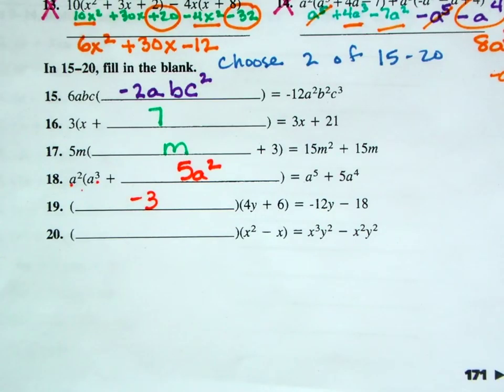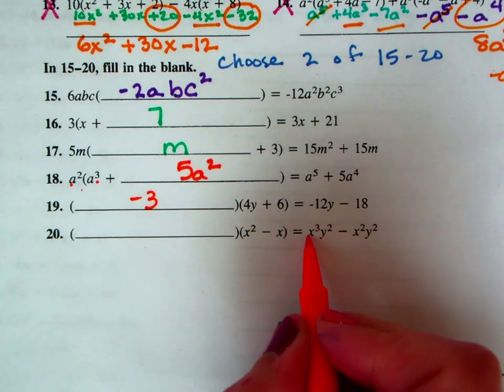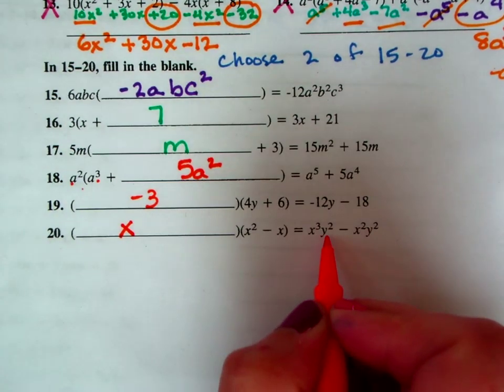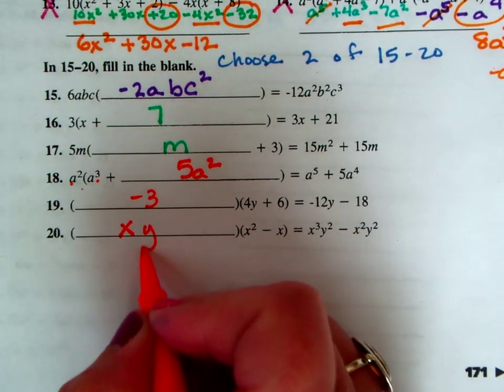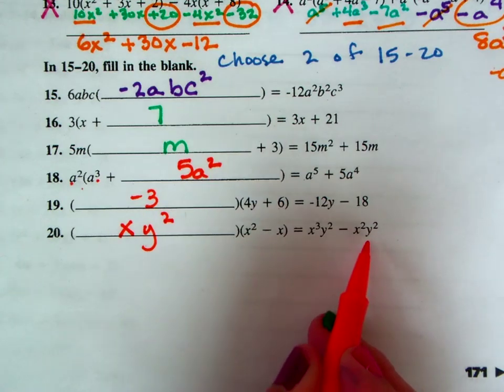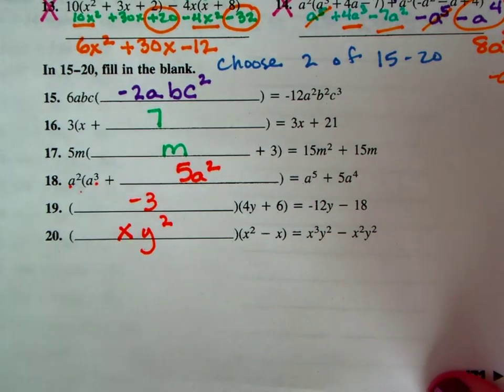And the last one actually isn't too bad either. So I need to get from x squared to x cubed y. So I need another x. And then with the y squared, I'm also going to need a y squared. So now let's make sure if I multiply that by x, I get this, and I do. So there's the final answer. So these were kind of working backward ones. Hopefully they weren't too tricky for you.